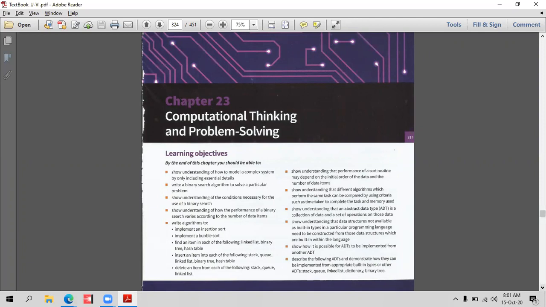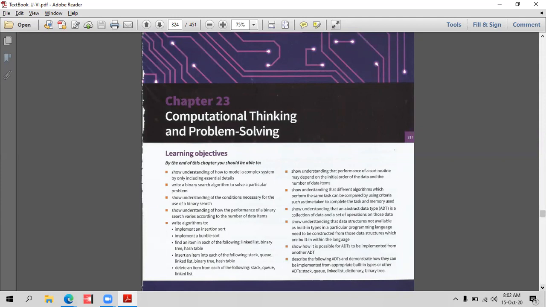Write algorithms to implement an insertion sort. Implement a bubble sort. Find an item in each of the following: linked list, binary tree, hash table. Insert an item into each of the following: stack, queue, linked list, binary tree, hash table.